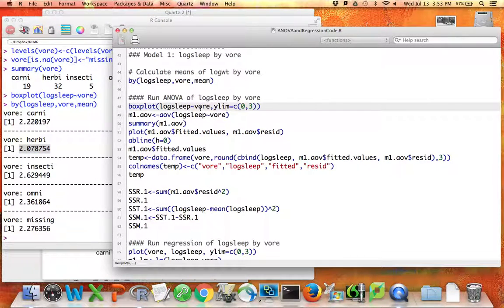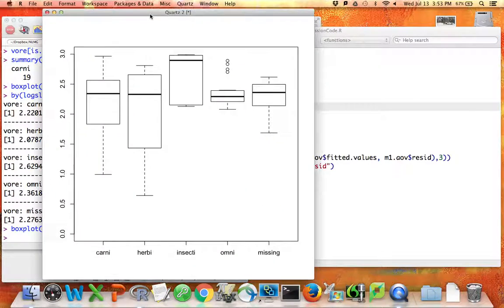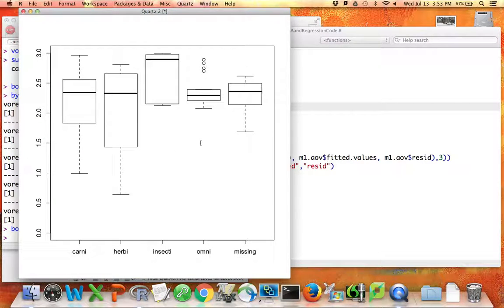So again, we've already done this, but I'm going to make a box plot because if you're going to run an ANOVA or a regression, since they're the same thing, of an outcome variable on a factor, box plots are one of the best ways to go. So I can see this pattern. Right, I can try to decide whether I think the constant variance assumption is true, the normality assumption. Here, I'm not going to worry about either of those things too much.